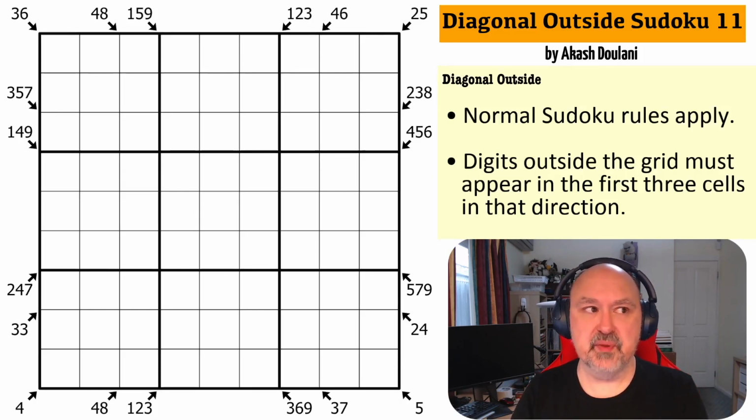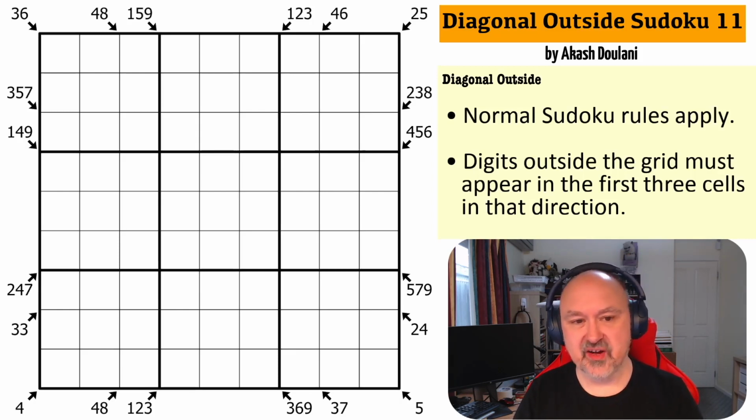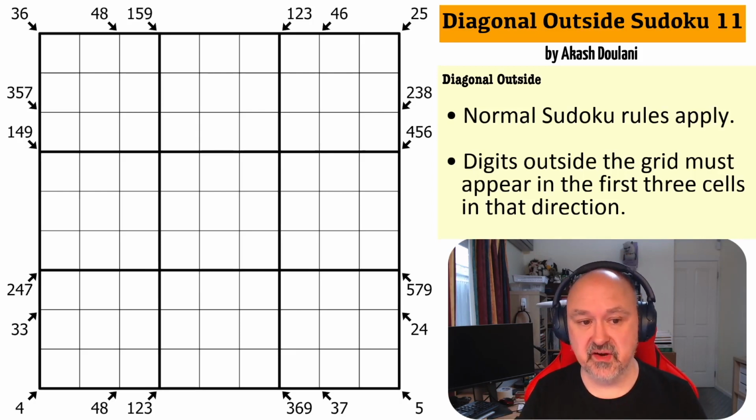Now, I've only done puzzles numbered up to about 5, I think, is the highest number I've done from the book. I've been jumping between the constraints while I've been playing with it myself. And Akash suggested I do an 11. So this is an 11, and I do not know how long this one is going to take me, but I'm expecting a significant difficulty increase, which I may or may not hit. In some of these other books, I was expecting significant increases, and some of them just sang for me, so I don't know. So this is a variant of one of my favorite constraints.